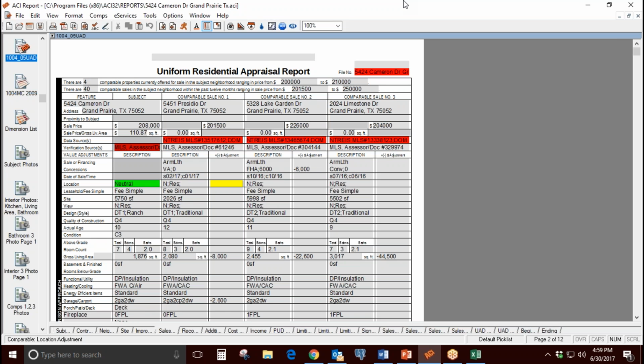Okay. The next question is on the energy efficient. For some reason, when it comes in, and maybe it's something on the setup I have, it says standard, but on my reports when I run compliance, it kicks it back where I got to change standard to none. And so I don't know if that's just something I got to talk with ACI about, or has anybody else had that problem with ACI on the energy efficient? Well, what are you wanting it to say? None by default or standard? Well, the defaults are coming in putting standard, and then when I run my compliance, it's flagging it where I have to change it to none.